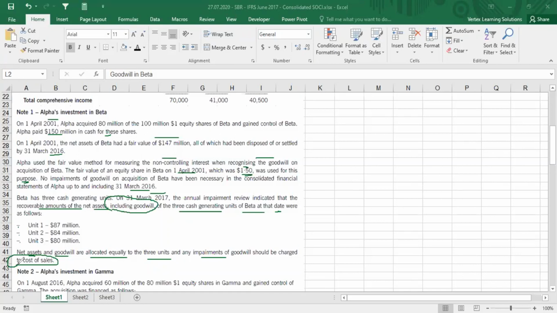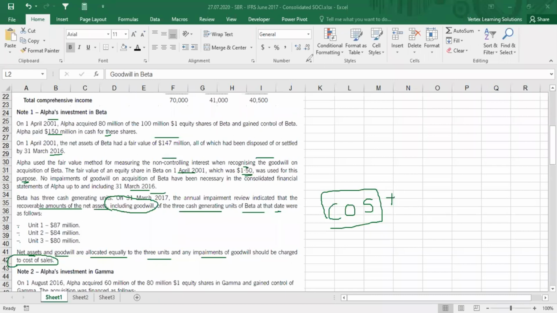Sometimes it is not plant and machinery, it is brand or something. You take it to your administrative expenses. In this question, always remember, not in this part A, but in part B, we will make the income statement. And in income statement consolidation, the most technical thing is cost of sale calculation. The most important thing is how to calculate cost of sale. And that goodwill is going to be added to the cost of sale in the second part.